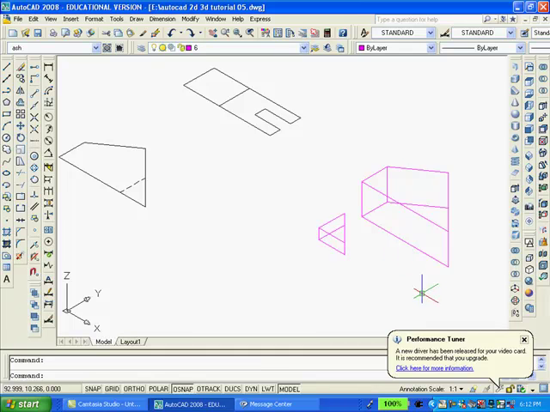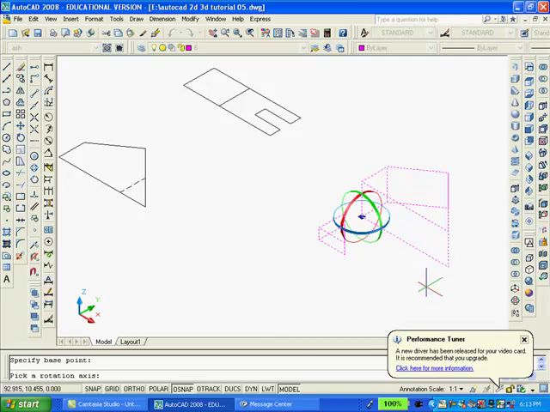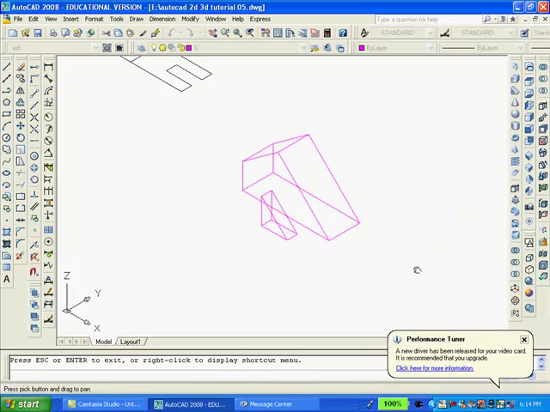The two model solids don't make much sense, so I'm going to rotate them counterclockwise. To do that, I'm going to use AutoCAD's 3D rotate command. You can see from the drawing that when that 3D rotate command is used, you've got three different axes from which you can choose. I'm going to select the red one. It'll turn to yellow, and then I'm going to rotate both of them 90 degrees. Now the drawing looks right.